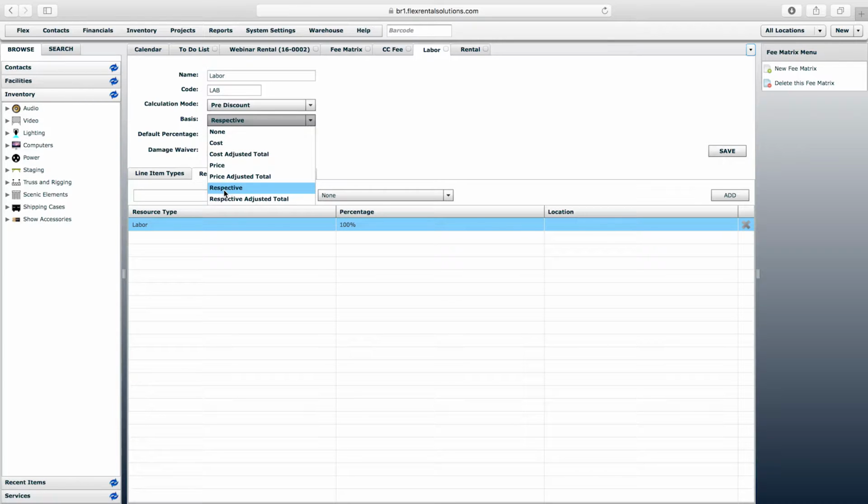And I'm going to be totally honest, I'm not 100% sure what this means within the Flex system, but just as a good practice, usually if we are creating a fee matrix that is just there for display purposes, we're not actually going to add this percentage to the total of the quote.